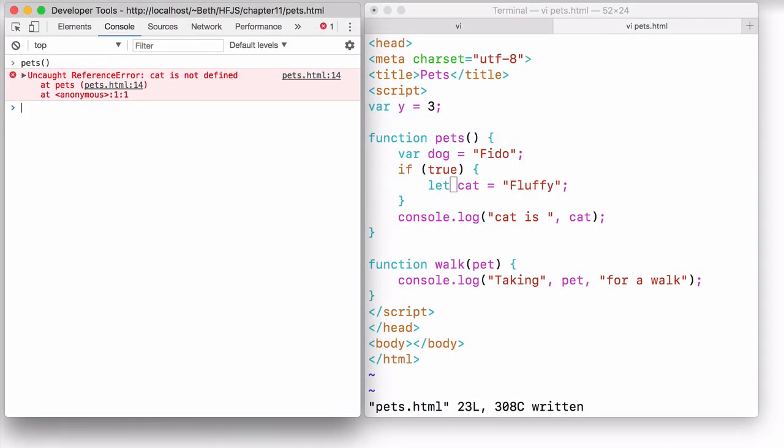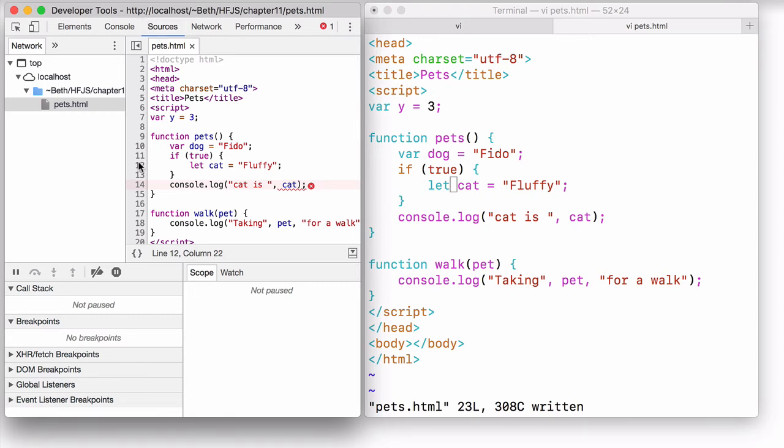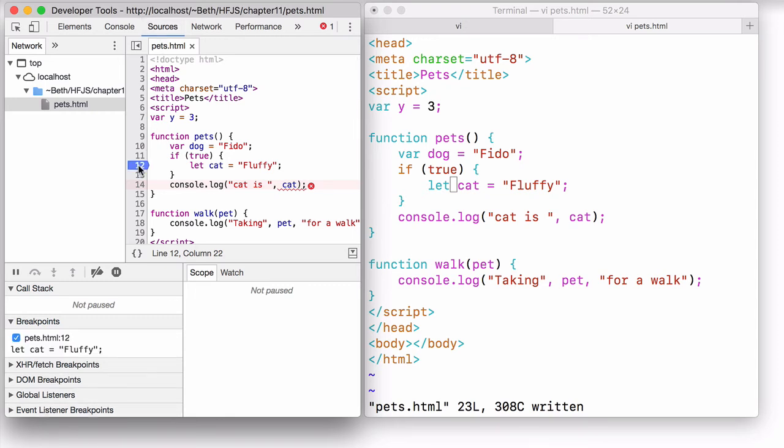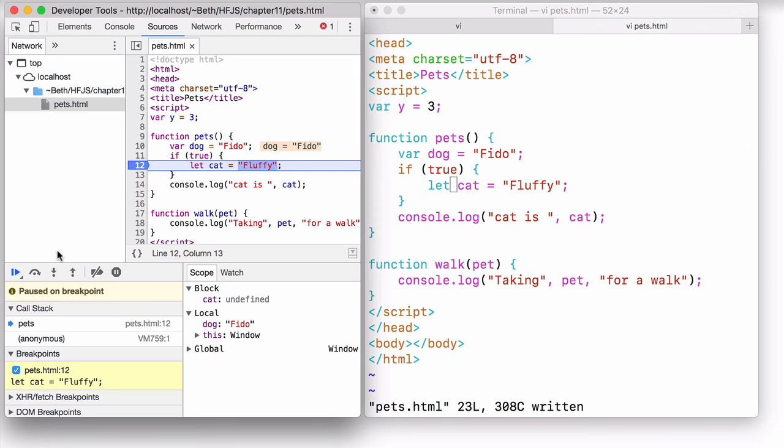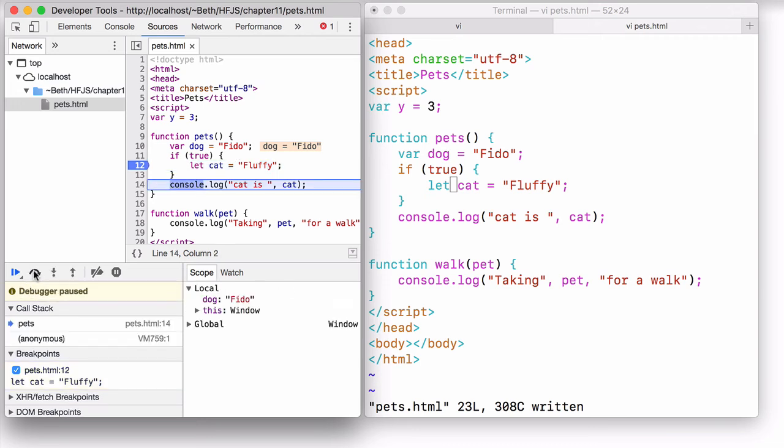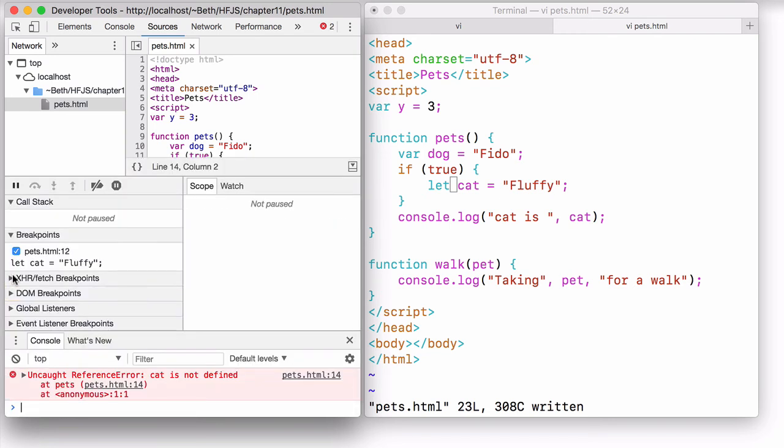You can actually see the block scope using the JavaScript developer tools in your browser. I'm in Chrome, and so if I switch to the Sources tab and add a breakpoint at the line of code inside the if block, we'll be able to see that block scope appear. So I'll reload the page and call the pets function, and then we can see the block scope appear. Notice that cat is undefined because I haven't actually executed this line of code to define cat yet. When I continue the code and we jump out of the if block and to the next line of code, you can see the block scope disappears along with cat, and if we continue to run the code, then we get a reference error on the console.log line, which is trying to display the value of cat.